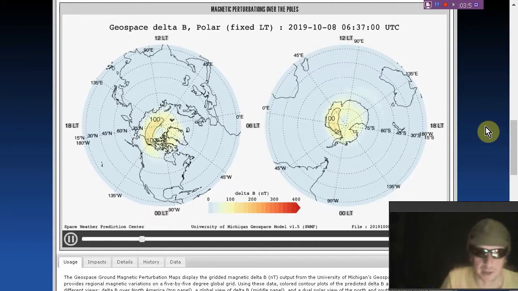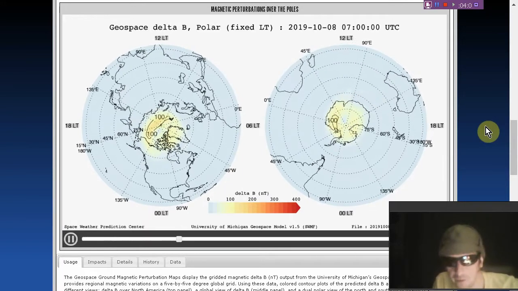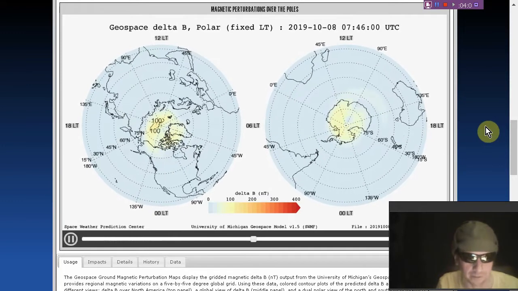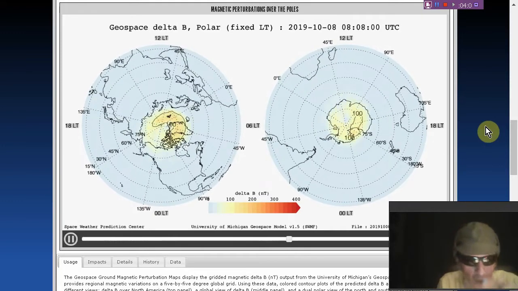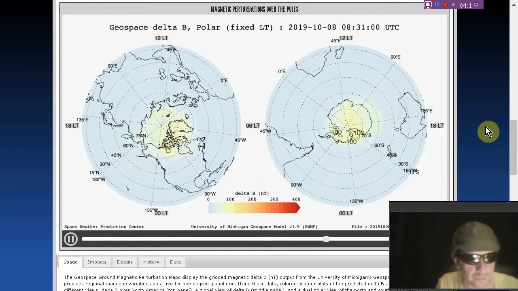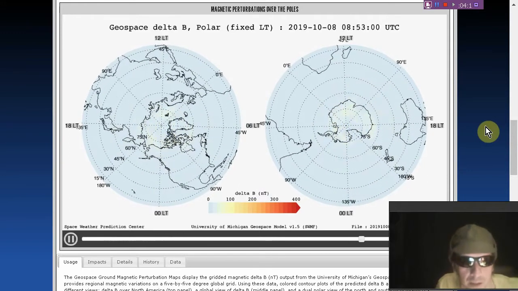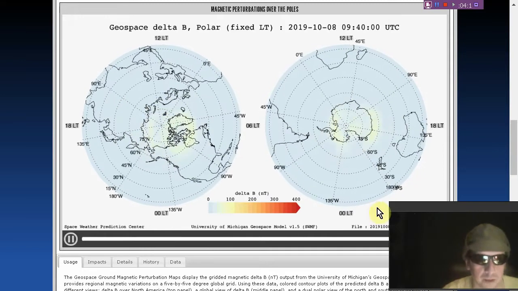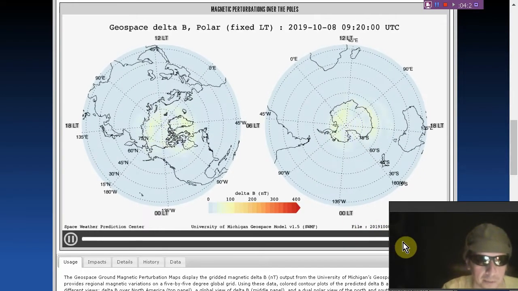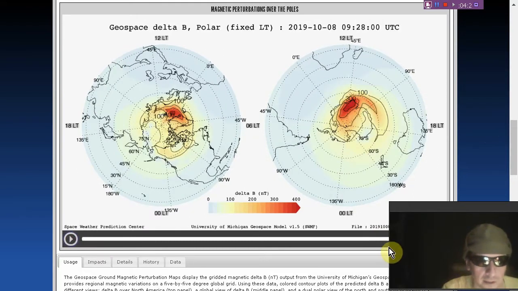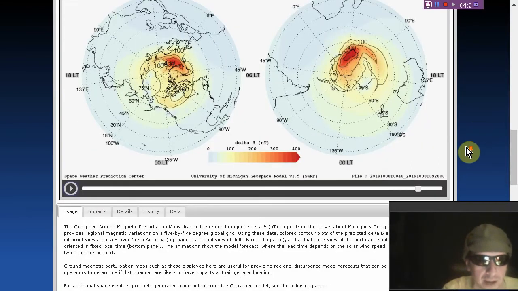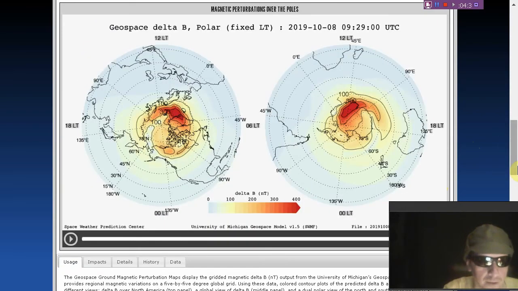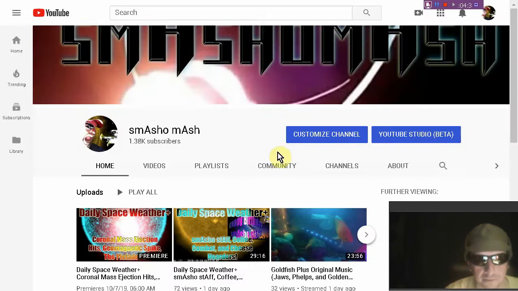And here's 4 hours of that data also, providing you with timestamps to look up the oddities. If you're trying to correlate data, that's part of the purpose of our channel. And there we see big spikes coming in there, caused by that uptick in solar wind density mainly. And it looks like the biggest ground spike happened right around there, around 9:30 UT. And there's the image from that.